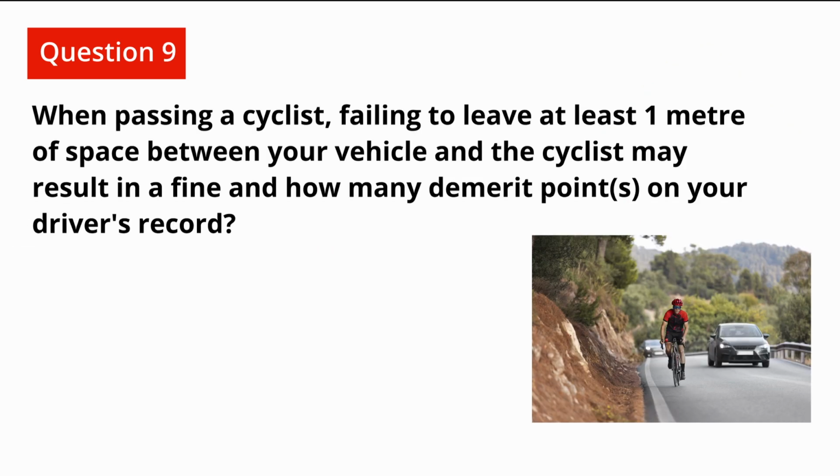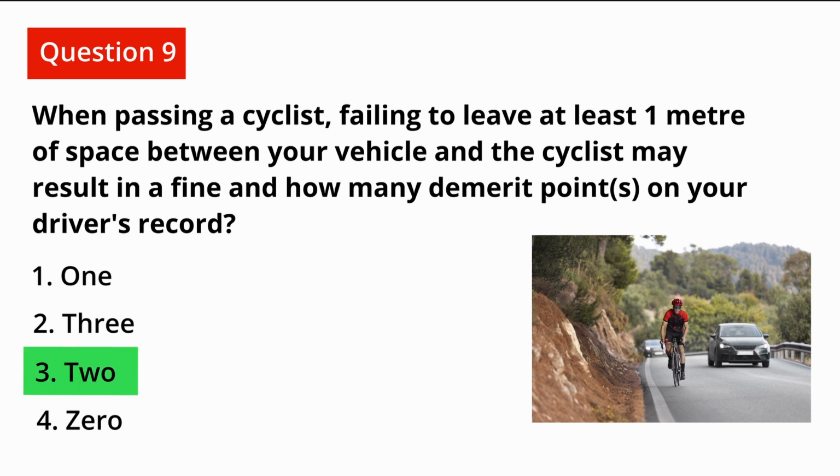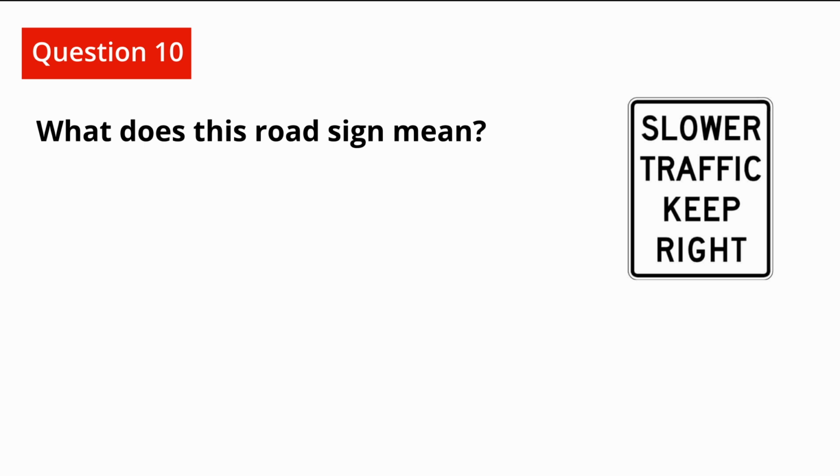When passing a cyclist, failing to leave at least 1 meter of space between your vehicle and the cyclist may result in a fine and how many demerit points on your driver's record? 1. 1. 2. 3. 3. 2. 4. 0. The answer is 3. 2 demerit points.